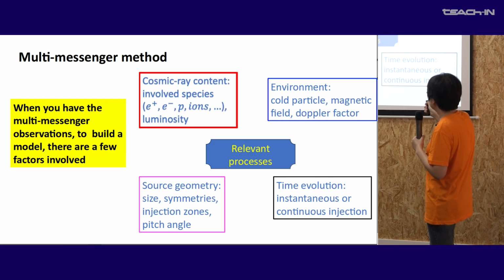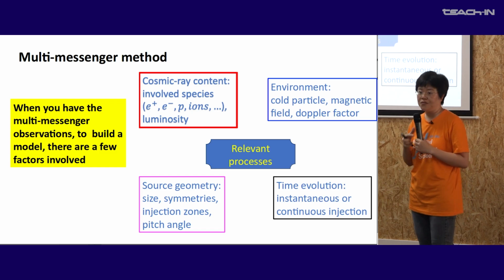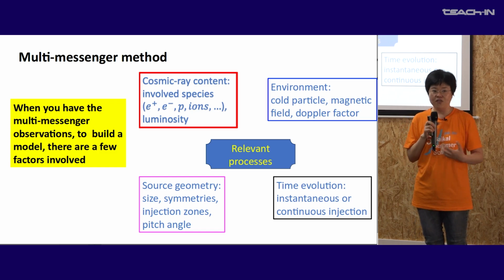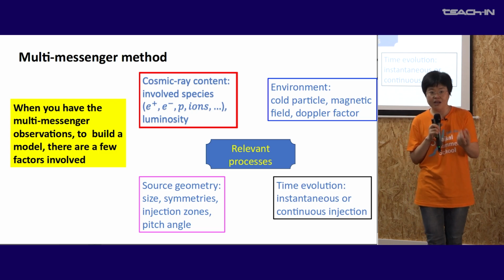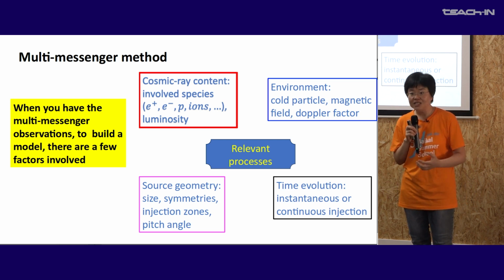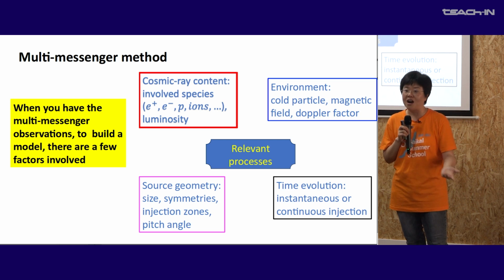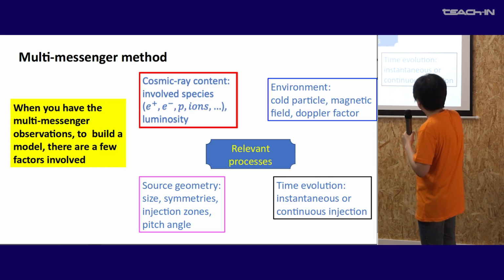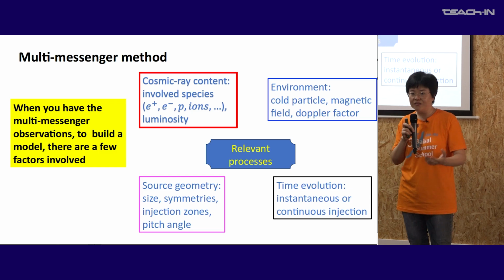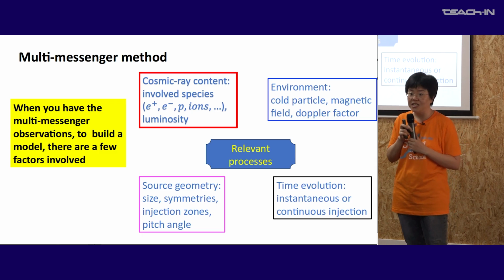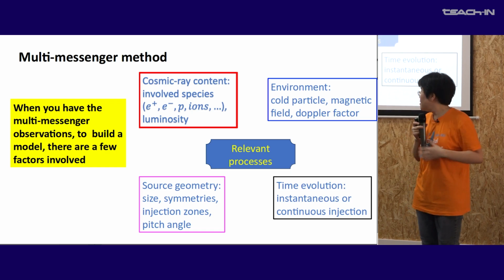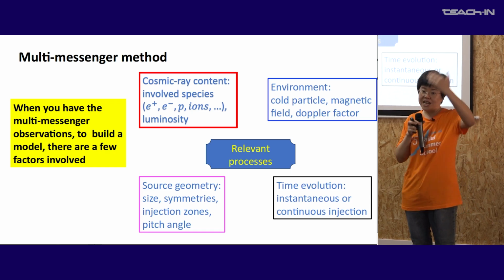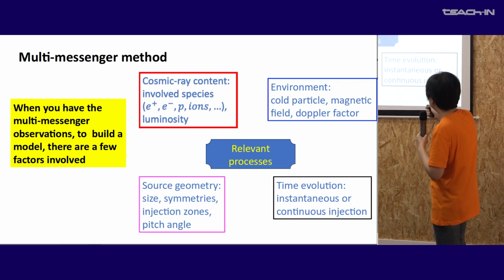And then you should consider the environment. If you want to have particle interactions, for example pp or p-gamma interactions, you should know how many cold particles there are in the environment, right? In this case, they can interact. Otherwise, it's super hard. And also, what's the magnetic field involved? The magnetic field decides your synchrotron radiation, so how will they lose their energy? And if you have a jet, they will have a Lorentz factor, the bulk Lorentz factor, as they move together. So that's a few factors you have to take into account.